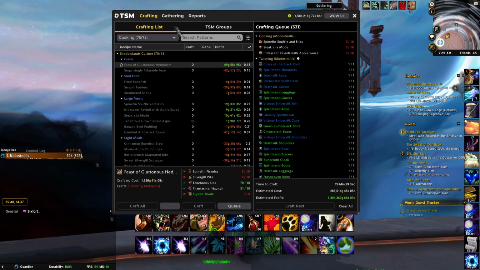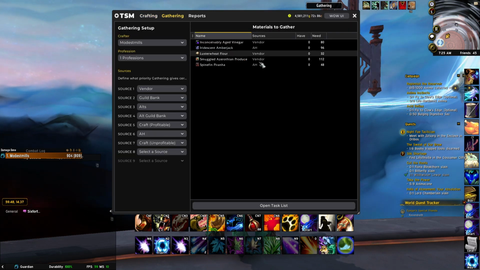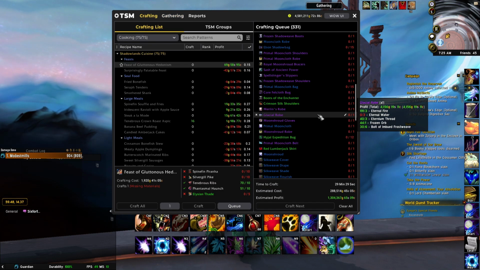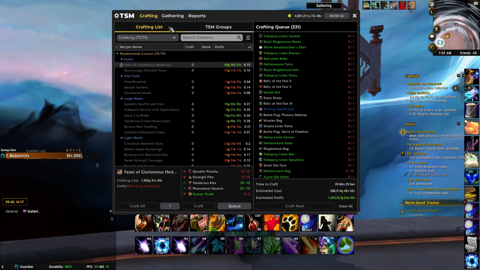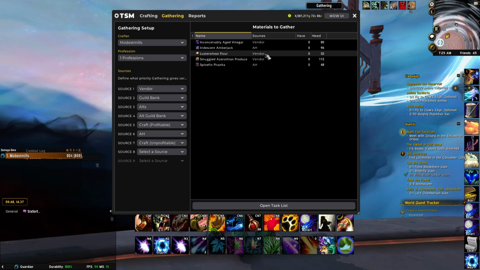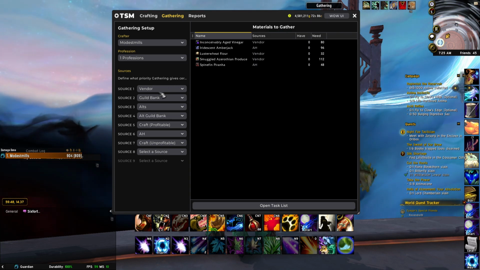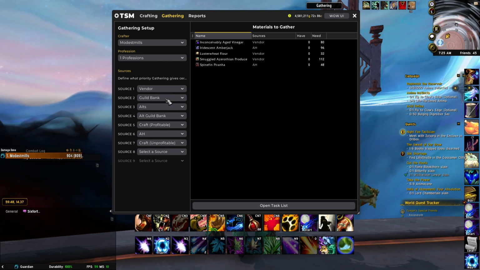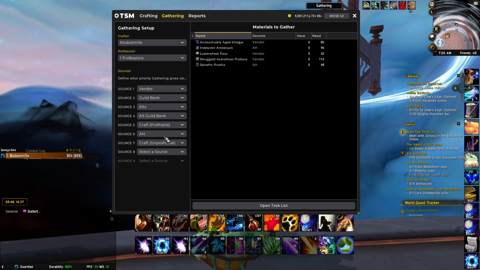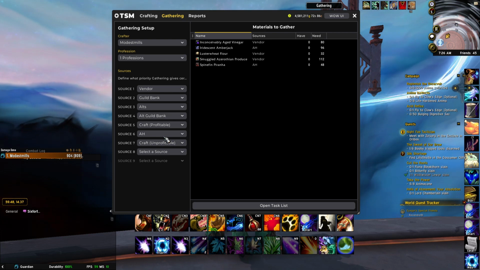Now, if you come up here and hit the gathering tab, this is going to tell you right away what items you need to gather to be able to craft the items necessary here that you're wanting to restock. This tells you which items you need to get, where you need to get them, some of them from the vendor, some of them from the auction house. And then you can also define over here in the corner, when you have guild banks and alts, you can actually see where you need to get these items from, and if some of your alts that you have set up on TSM as well actually have some of these items.